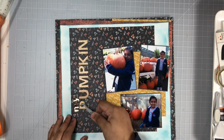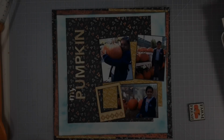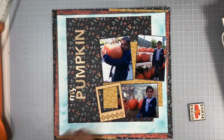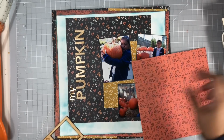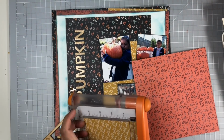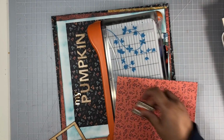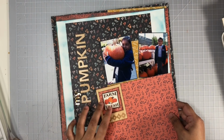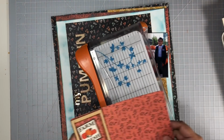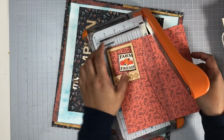So up next I'll begin working on my embellishments, and I grabbed one of these wood veneer frames that I had forever in my stash. And I wanted to place it on the bottom left of my photos, and you can definitely add another photo in place of this embellishment, but I decided to go ahead and add this wood veneer frame instead.